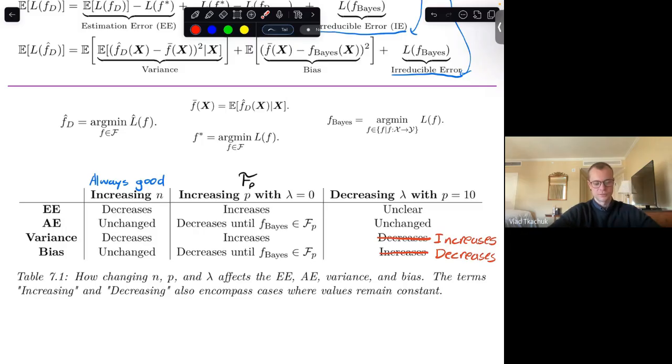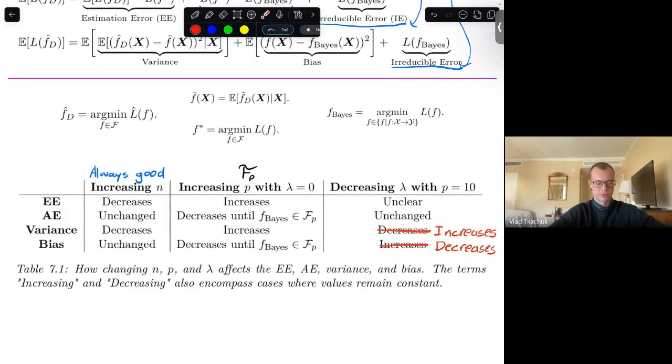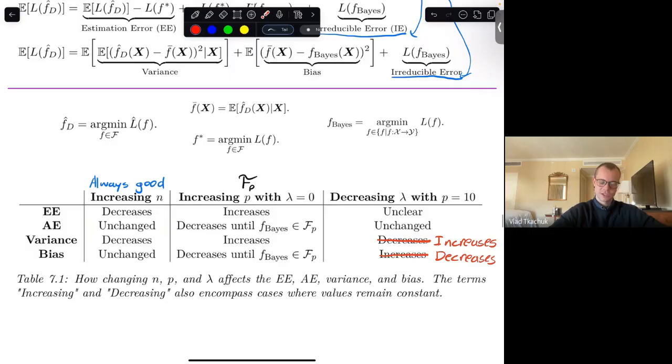And that's the idea of this column. This column here, the function class or lambda scaling, has the effects we saw before, which is a trade-off between estimation error and approximation error. Estimation error increases because the function class is more complex, but approximation error decreases because you can pick a function closer to f base, until ultimately your function class is so representative that f base is inside of it.